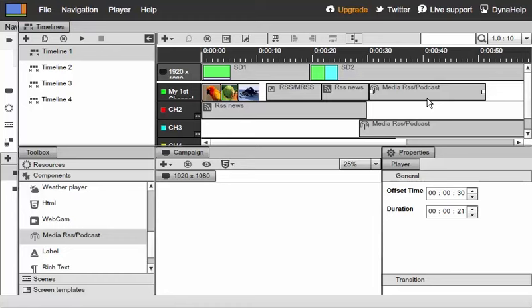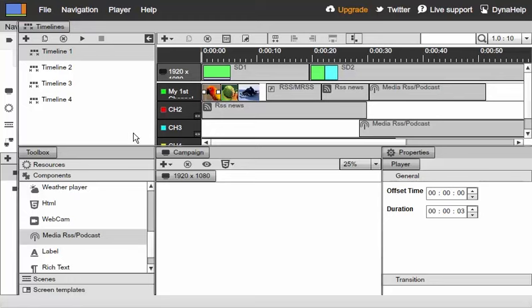It will actually play for the full duration of all the videos that are part of this MediaRSS podcast. And when all videos have completed to play, at that point it will go ahead and start playing the next component, which in this case is this image right here, because if this was the only timeline that I have in the system in my sequence, it'll play all the videos that are part of this MediaRSS podcast to the full length of all the videos, and once the last video plays to completion, it'll go and roll back to my first component, which is this image right here.